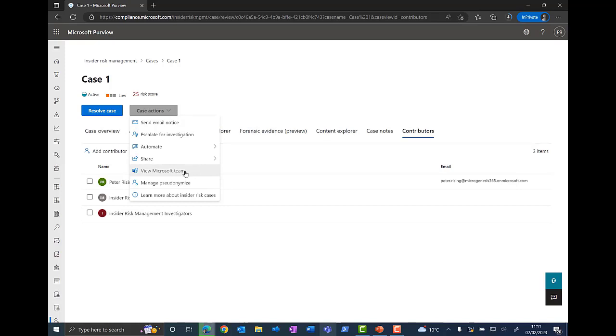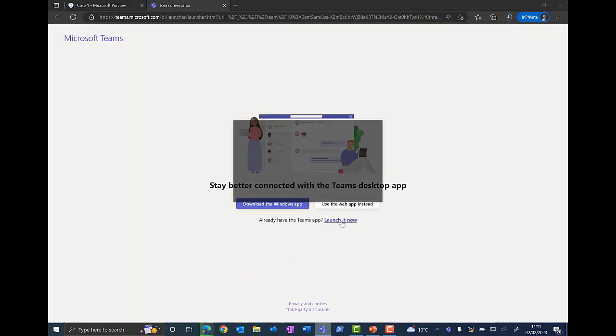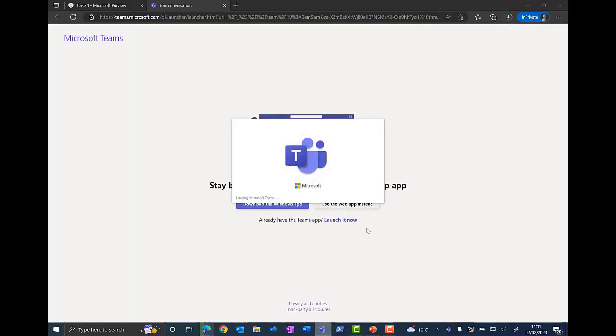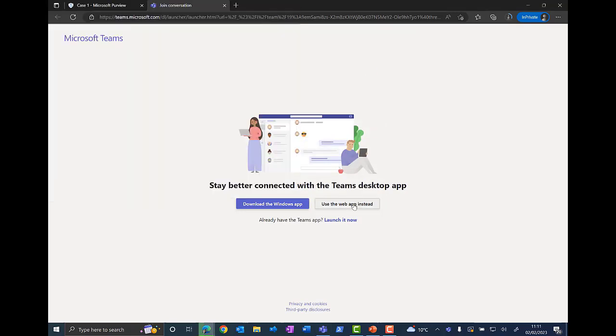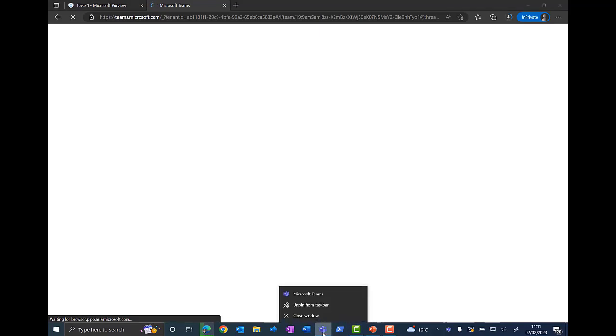We can view the Microsoft team. So it's going to create a team for us based on creating this case as well. So if we click on to view the Microsoft team, it's going to take us into Teams, and I don't want to do that. I want to use the web app instead. And it opened my actual team, so I'll just close that again.